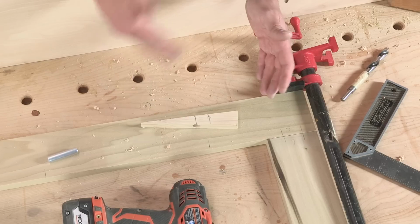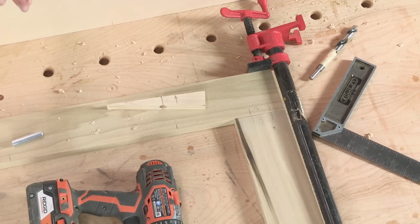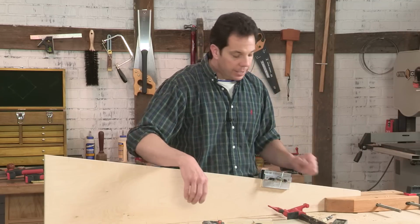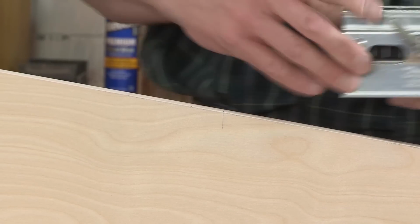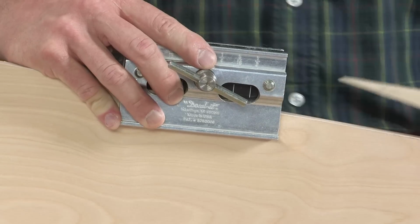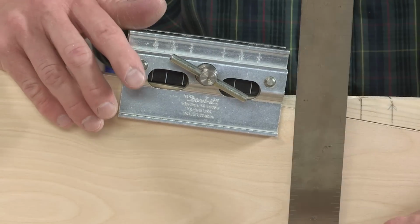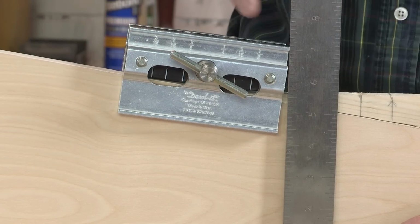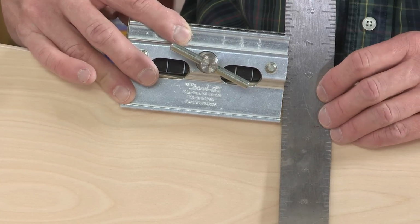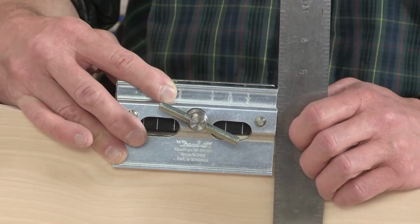I'm going to use a wedge. Now this wedge is just some 3/4 inch wood that I cut on the miter saw at 10 degrees. It's also the same thickness as my panel. Now, to find the proper alignment of this jig, I'm going to put the wedge in and start it and use a square. And what I'm looking for is for the jig to be flush against the face of that square. So I'm going to keep pushing the wedge in until it becomes flush.